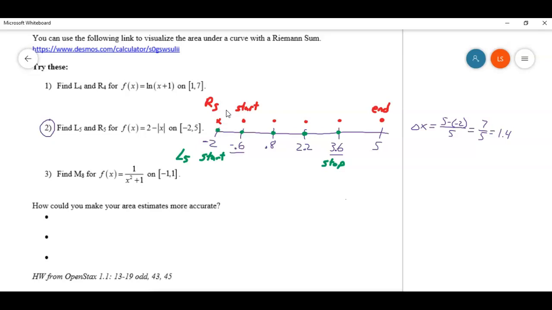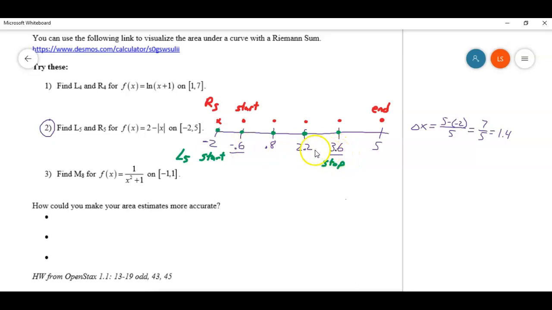So that's just to kind of illustrate what we're going to enter on the calculator, where you want to start, where you want to stop, depending on if it's a left or a right sum. You are going to need these numbers. You won't necessarily need these middle ones when you're entering stuff in, but you do want to make sure you have this next to the first and this next to the last handy.